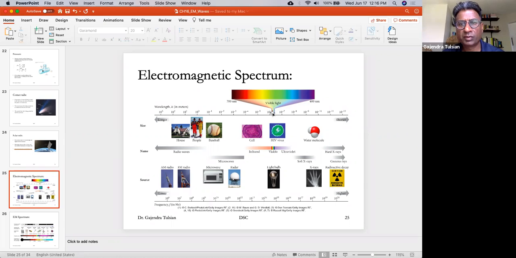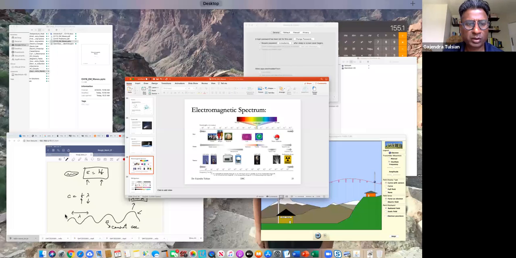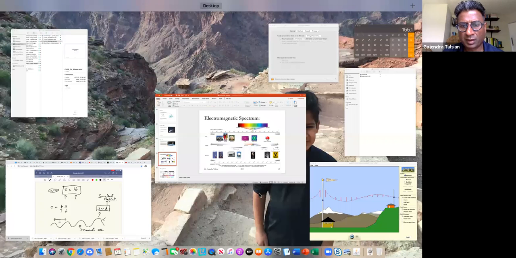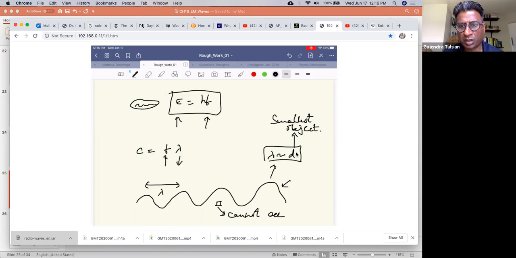And of course, with this light, you can see everything to the left of it. You cannot see anything to the right of it. So for instance, using radio waves, you cannot see water molecules and so on. And using visible light, you can see baseballs and so on. So that's a very important thing to remember. If the wavelength of the probe is lambda, the smallest thing you can see with this probe is roughly the size of the wavelength. Anything smaller you cannot see.